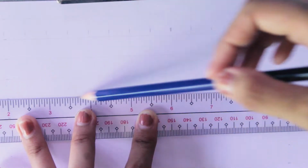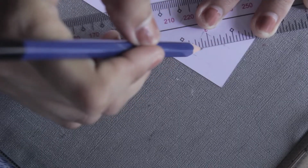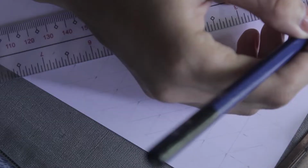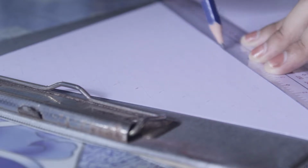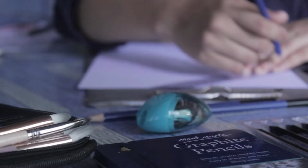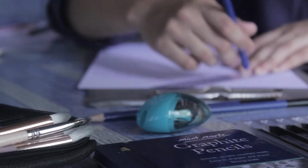I use grid lines because I want my drawing to be more proportional. You could use grid lines in your drawings or you could do it freehand. It depends on you. Neither way is the only way. Just choose what best suits you.